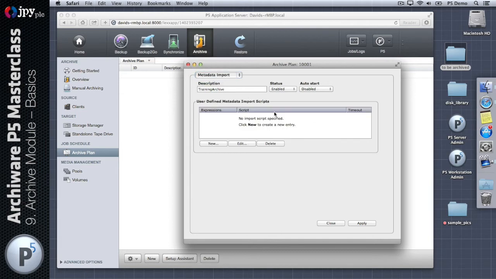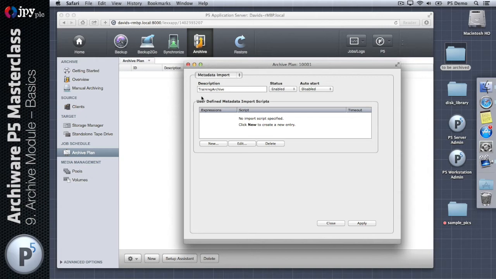Okay, metadata import is an area that I'm going to cover solely in the advanced archive video, and much the same as with the preview generation, it's possible to use scripts to pull metadata out of the files that you're archiving and also have that written into the archive index.